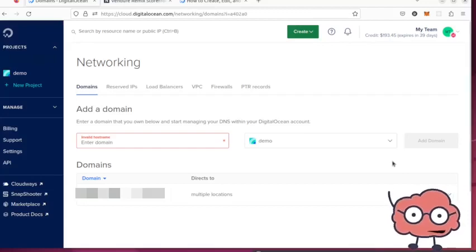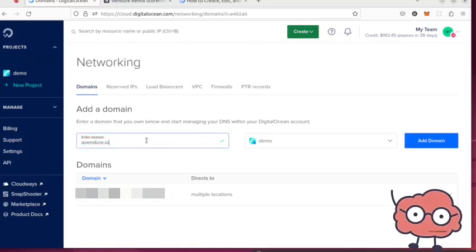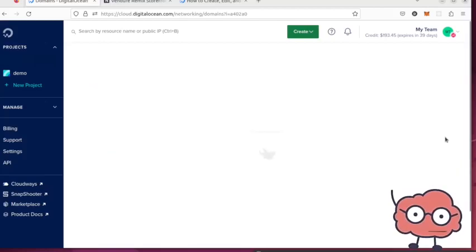All right, now what we're going to do is go into DigitalOcean under our networking tab. I believe we have to type in our domain, and we're going to add it.